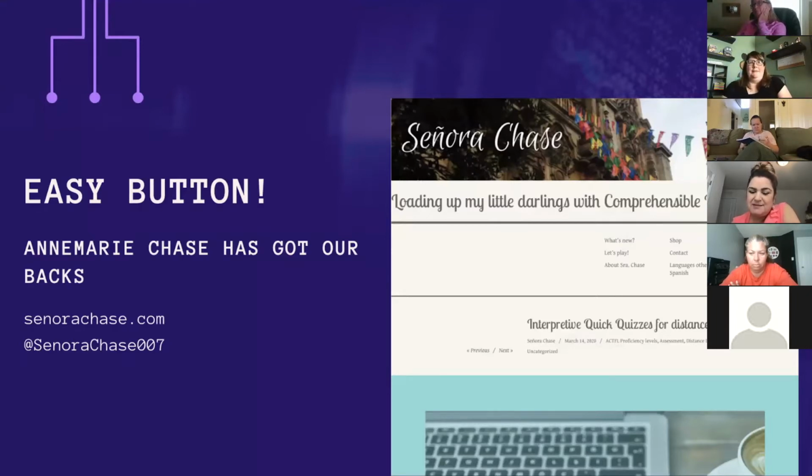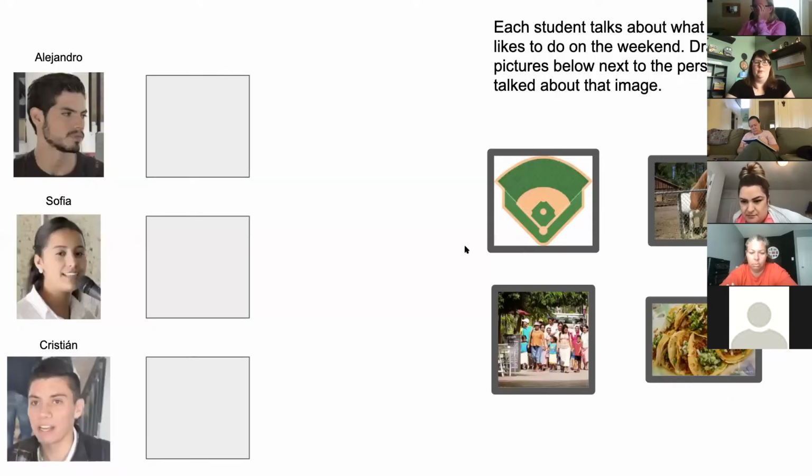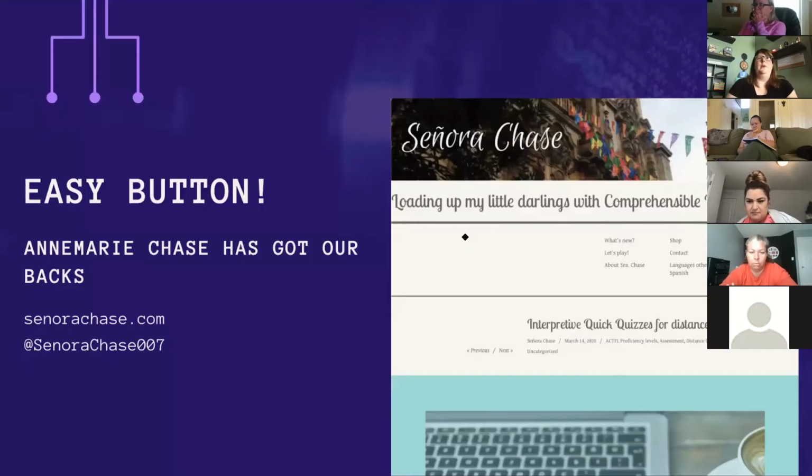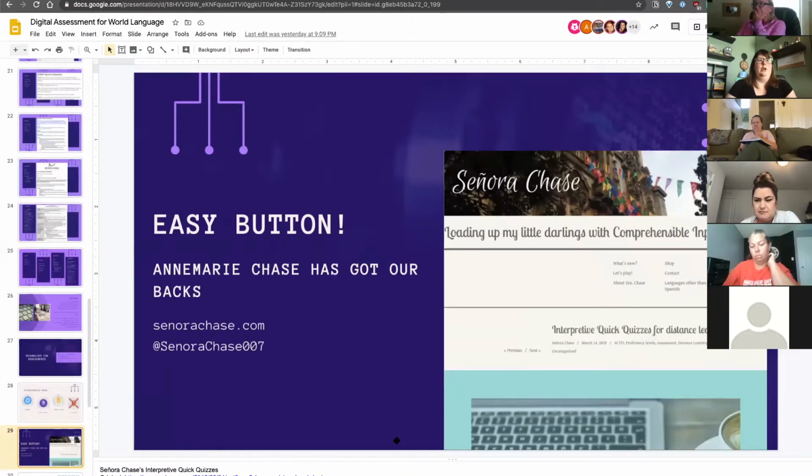This is not me. This is another teacher out of Nevada named Anne-Marie Chase, who has been taking care of all of us during online learning because she has created interpretive quick quizzes, or ways to use the interpretive mode in Google Forms. So I'm going to go ahead and show you hers. The links to these are in the bottom.